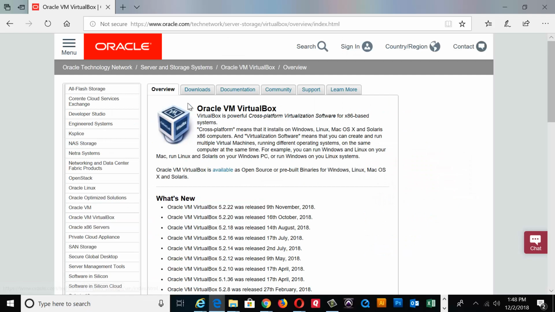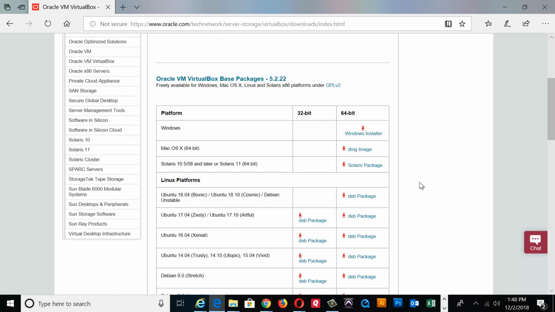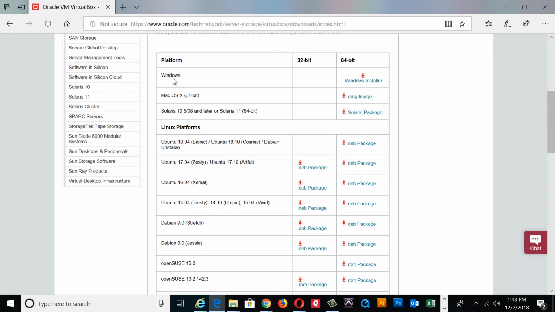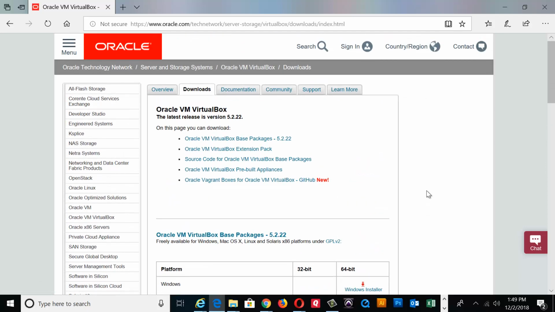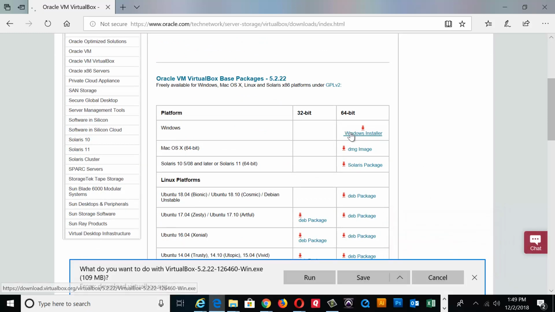Now in the downloads, you can see that there are a lot of platforms supported, including Windows, Mac OS, Solaris, etc., on top of Ubuntu and various Linux platforms themselves to run the VirtualBox Manager. So you're going to download the VirtualBox Manager. I'm going to be downloading the Windows installer, 64-bit.